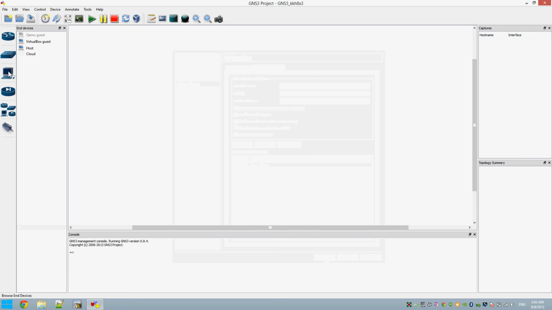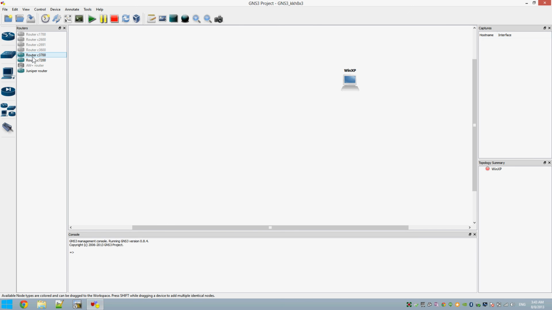Now let's put a VirtualBox guest here, and it's called WinXP automatically. If you have more, it's going to pop up a drop down menu and show you the machines, and you can choose which machine you want. You can use one for Linux and one for Windows. And we're going to get a router here so that we can test if it's working or not. One last thing, you have to have at least 2 NICs, as I said. One is used for the internal communication with Windows, something like that. It's a host only interface, and the other one will be used to hook it up to a router or switch in your topology.